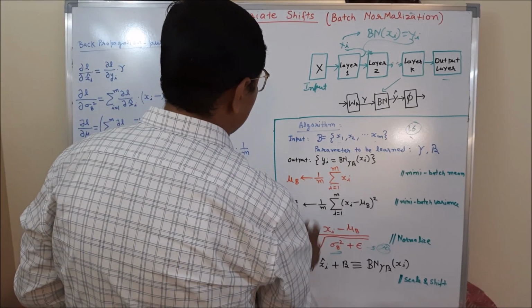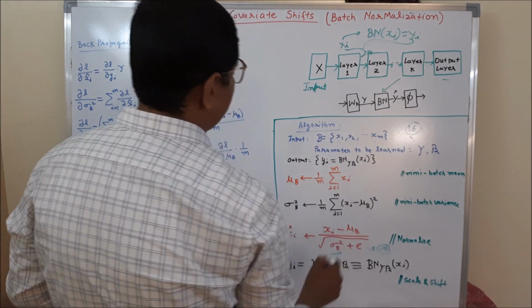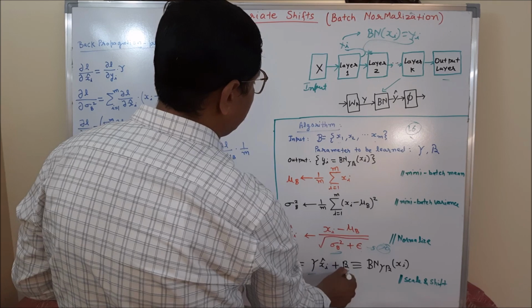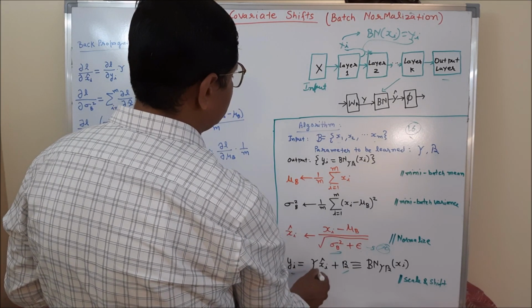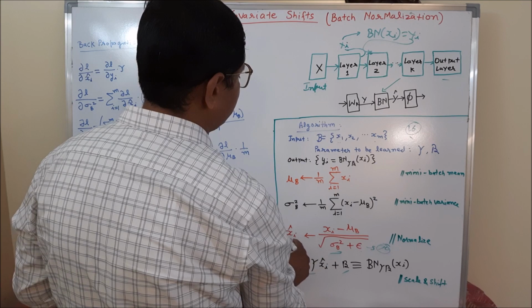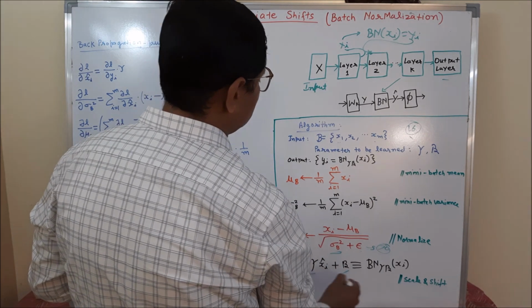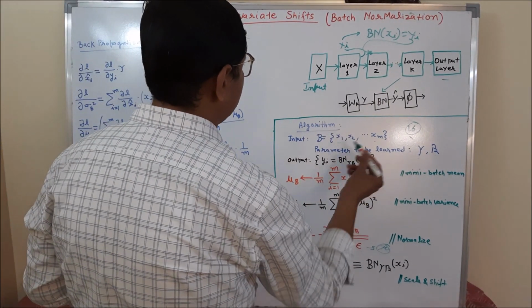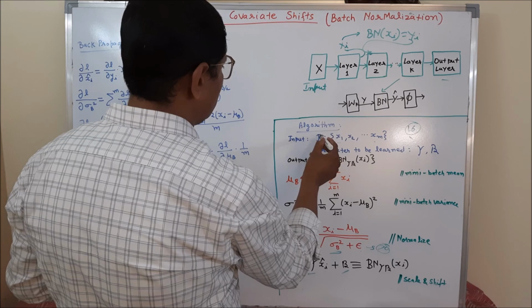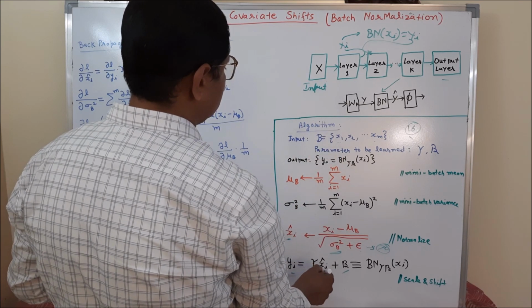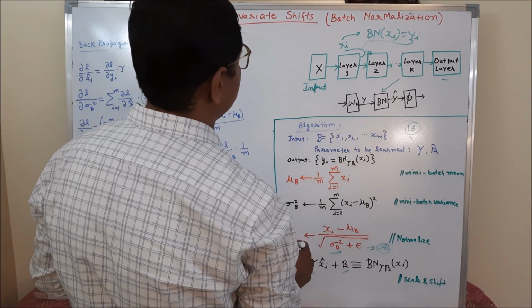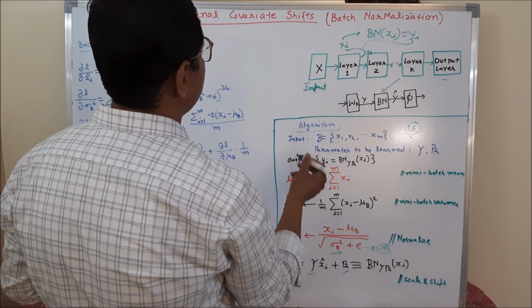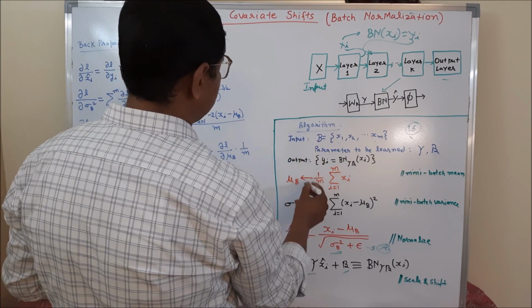Now the next part is to define how we can generate the batch normalization output. For that, the authors have taken two learnable parameters, gamma and beta. The output is gamma times x bar i, calculated from here, plus beta. So this is used for scaling and shifting, and gamma and beta are learnable parameters. All the variables used in this algorithm are differentiable. This means at the time of backpropagation, we can compute the derivative of the loss function with respect to all these variables.